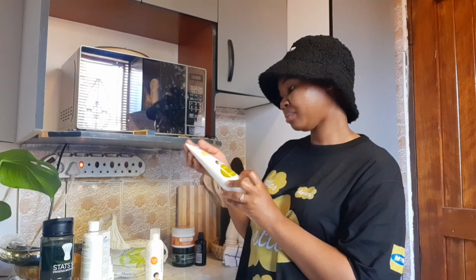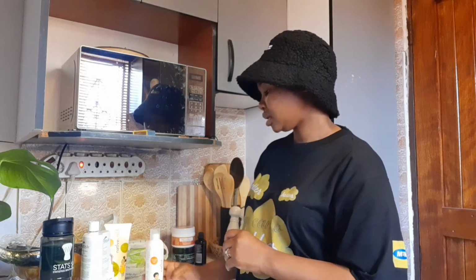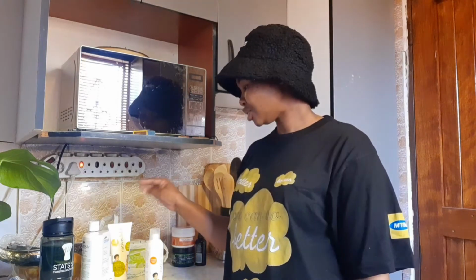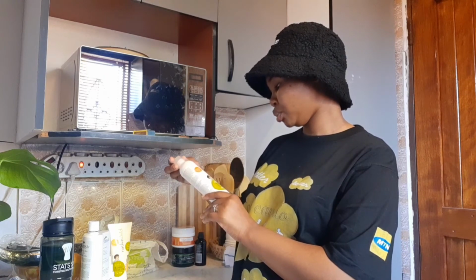And then for the girls, also at Pick and Pay, I bought Native Child Milk and Honey Moisture Cream. I love this product. I stopped using them and then I bought Afro Botanics. Afro Botanics was not working as much as I wanted to, compared to Native Child. That is why I just wanted to finish the product and then go back to Native Child, because it works wonders for the girls' hair. I then bought the co-wash shampoo.